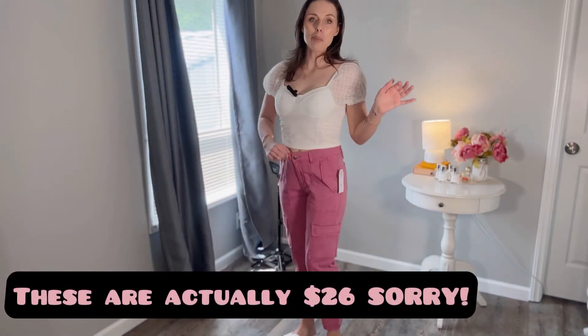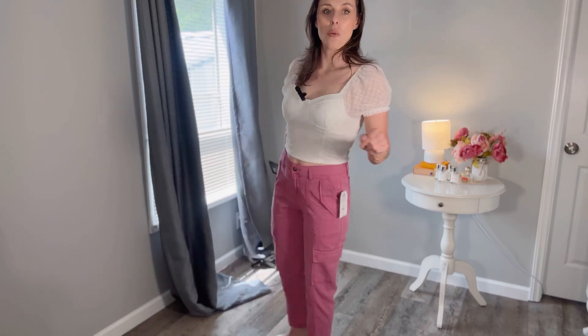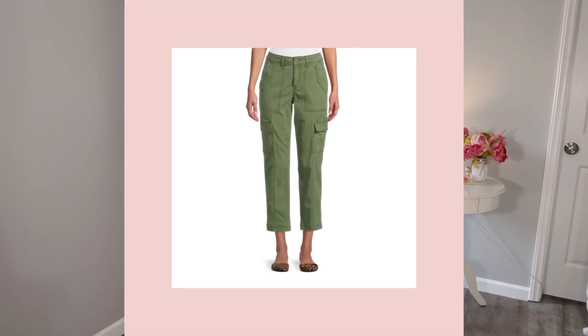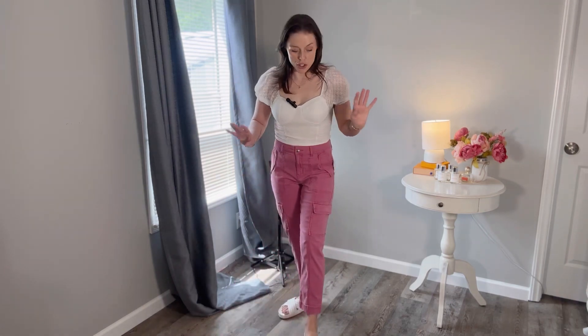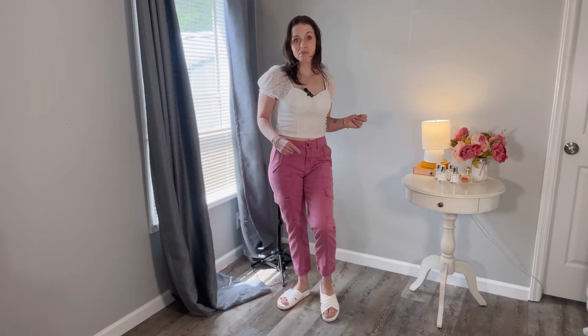These pants are a little big on me — these are by the brand Time and Tru, and I got a size six when I definitely could have gotten a size four, but I really do like them. Cargo pants are everywhere this season. They come in your standard green and around four or five colors. They have this little detail that makes it look like flat pockets but they're really not, which I appreciate because flat pockets can be a little bulky in the hip area. It does have some smaller back pockets, and the side pockets are a flat cargo style. They're so comfortable, have a little seam detail down the front, and I think they're really flattering. I might keep these too.